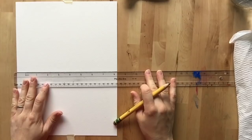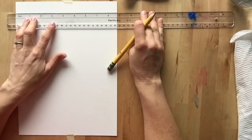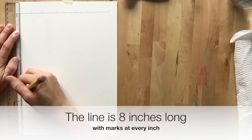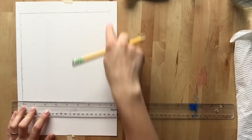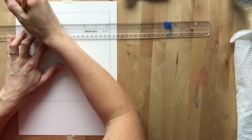If you want your chart to be more exact, you can use a ruler. My paper is 9 inches wide so I'm going to use an inch for my square marks. Make a line across the top and mark every inch, then make a line along the side and mark every inch. Make sure the bottom line is 8 inches below the top one. Then go ahead and use your ruler to connect those lines — you can draw these lines really lightly. You don't have to make a grid; you could use circles or whatever, but I find this easiest.